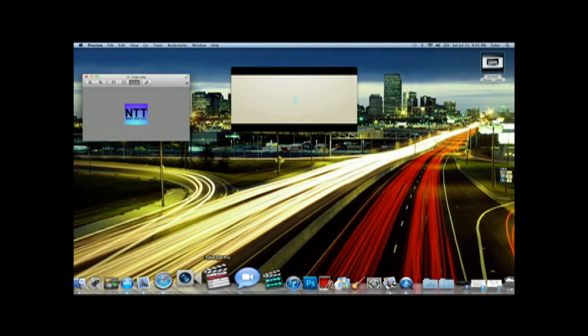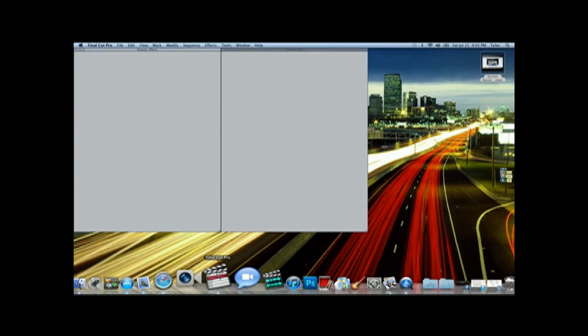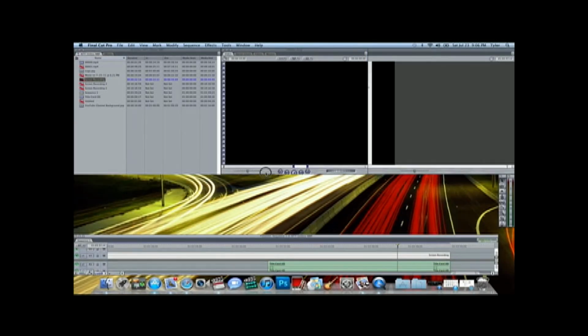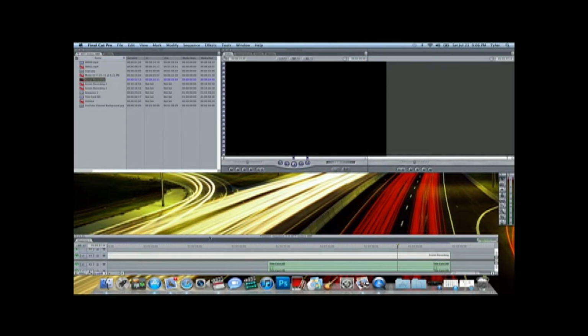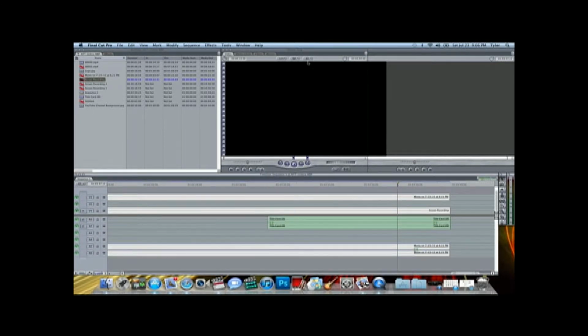Last time I had Final Cut Pro open, I was editing the unboxing of this laptop. And let's say I wanted to get back to that. Well, when I closed it, usually it'll just close it out. But now when I open it, because of Resume, it'll bring me exactly back to where I was. As you can see, here's all my things. Usually when you close a program, you close it. But here's all my clips, here's all my media, and that's because of something called Resume.